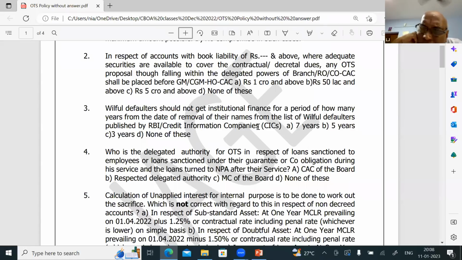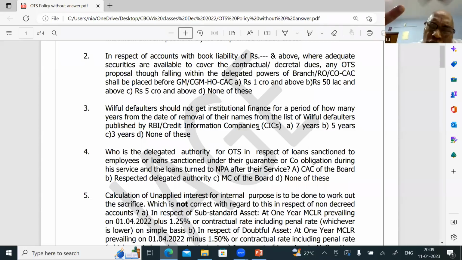Okay. The next question is, we are discussing some points on the willful defaulters before going to the question. Now the next question is, what is the punishment given for a willful defaulter? Once a person is classified as a willful defaulter, no other financial institutions in the country will give any loan to this borrower. And when can the financial institutions give either to the borrower or, if it is a company, to the promoters, whole-time directors, etc., a loan again?